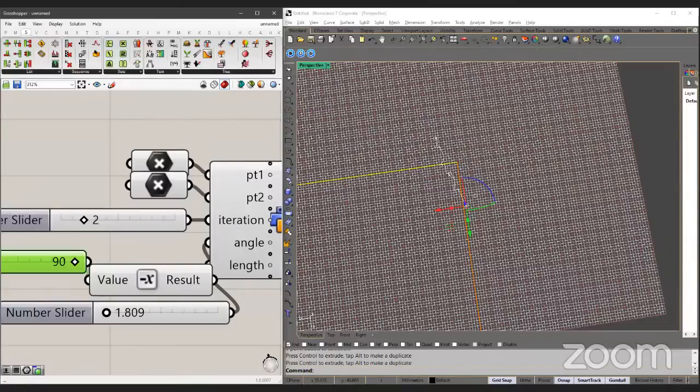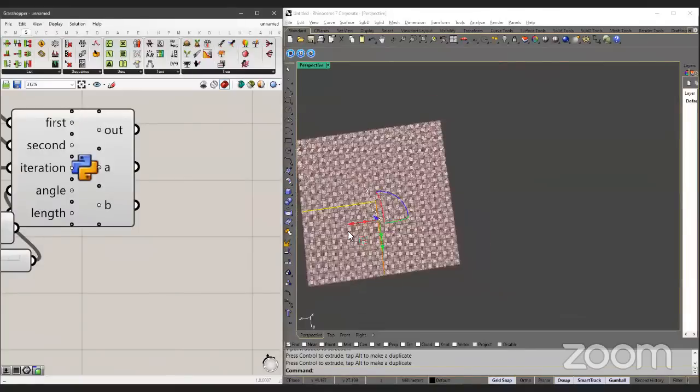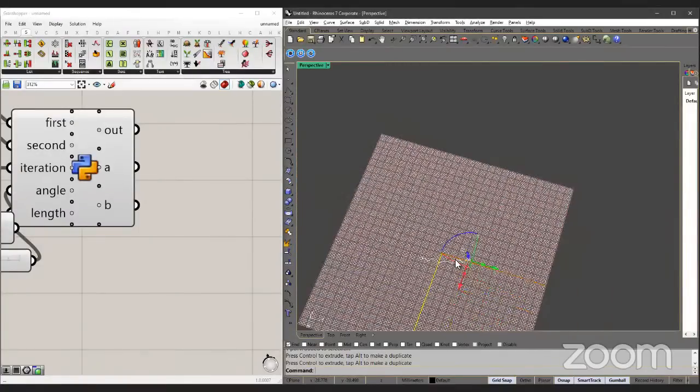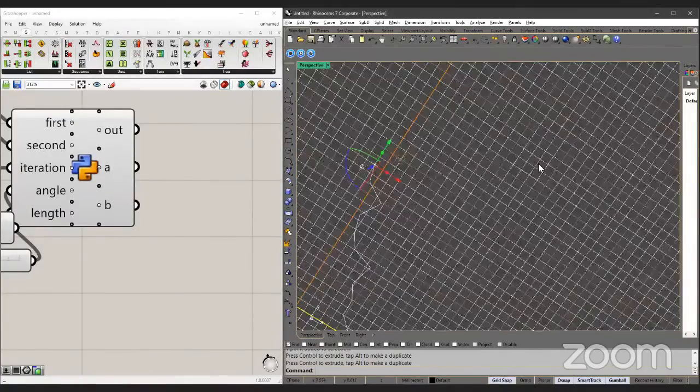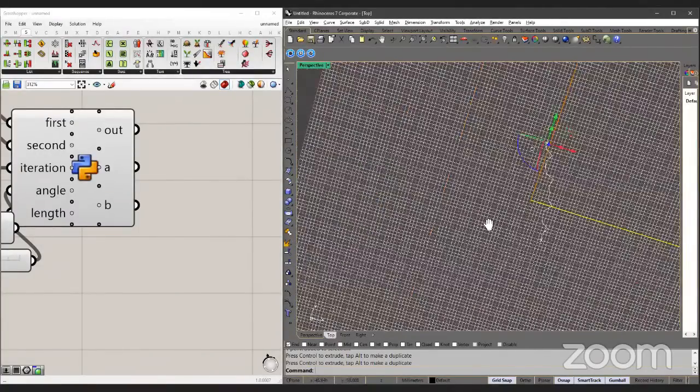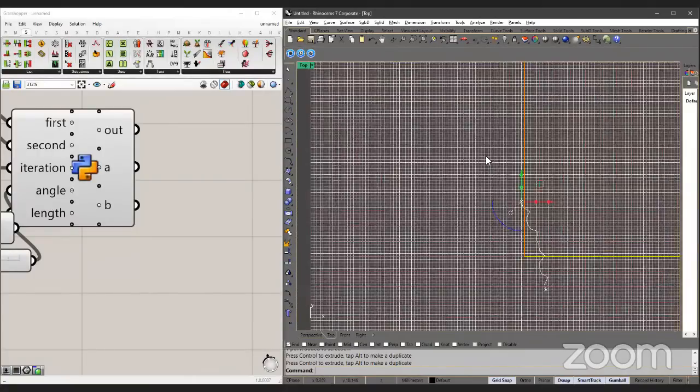And you can see that we are having a fractal between 2 points.